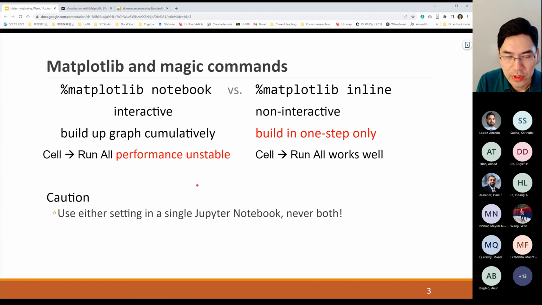Even if you use Seaborn to generate fancier, I would say more stylish plots, it uses a foundation of matplotlib. So the magic commands here will also affect them. There's a difference between calling %matplotlib notebook versus %matplotlib inline. This is more of a style difference. The difference is whether or not the plot is interactive.